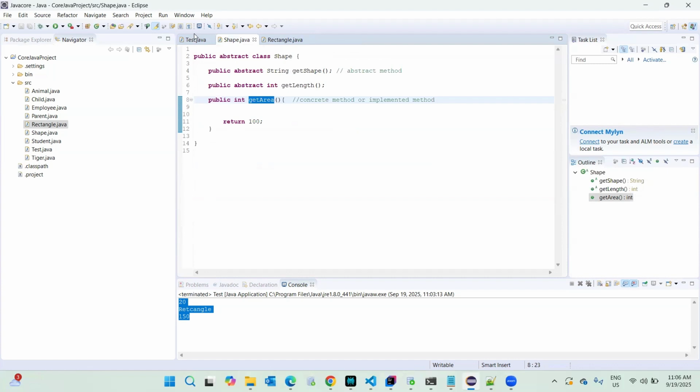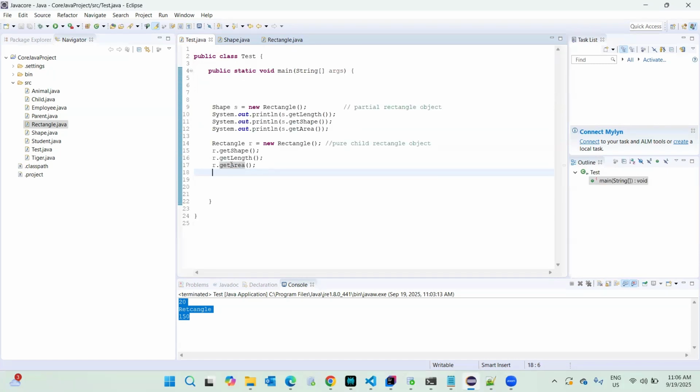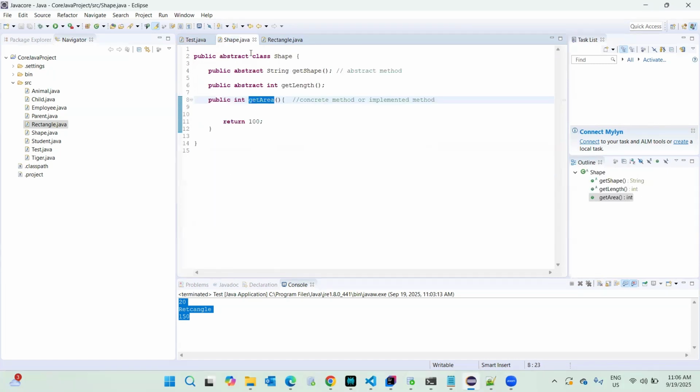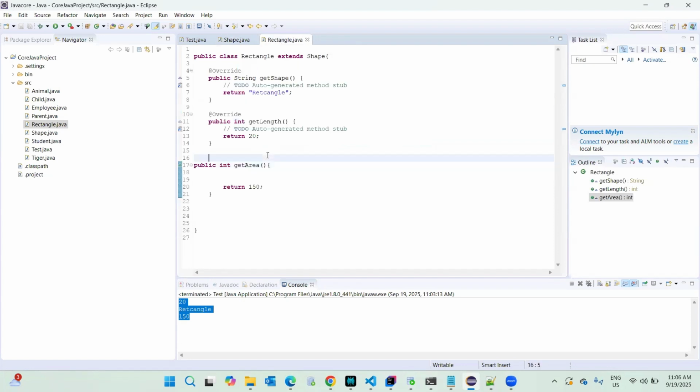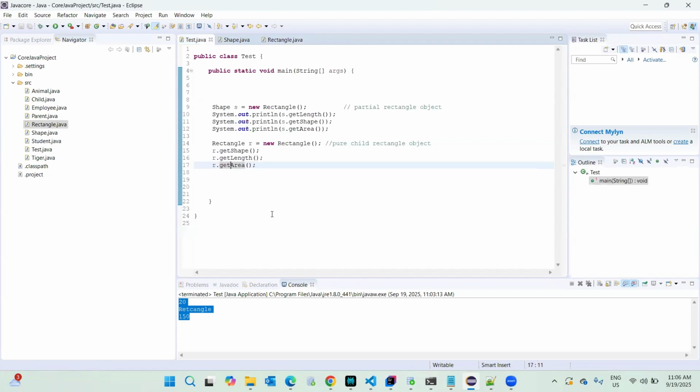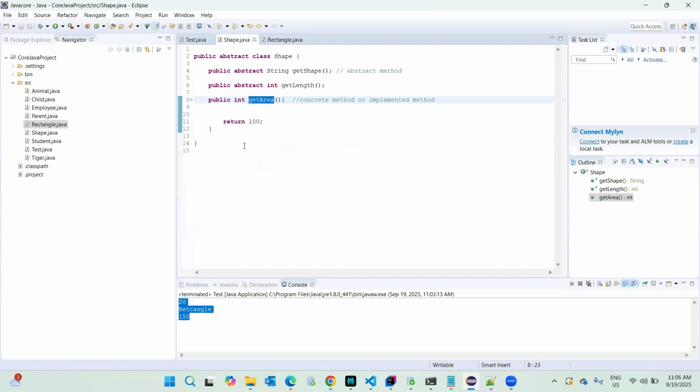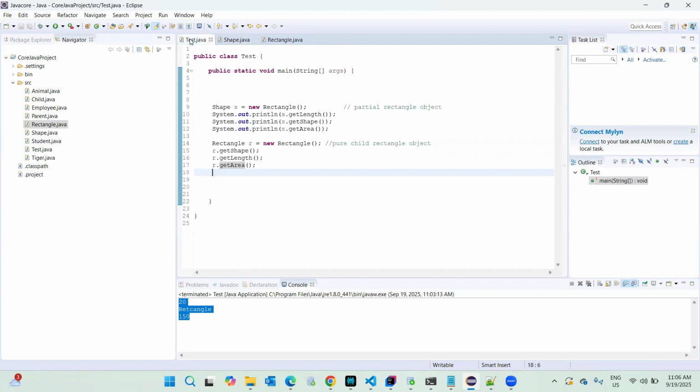See, okay, get area. Why is it still showing? So I am not saving. Sorry. Okay. So let me run this.